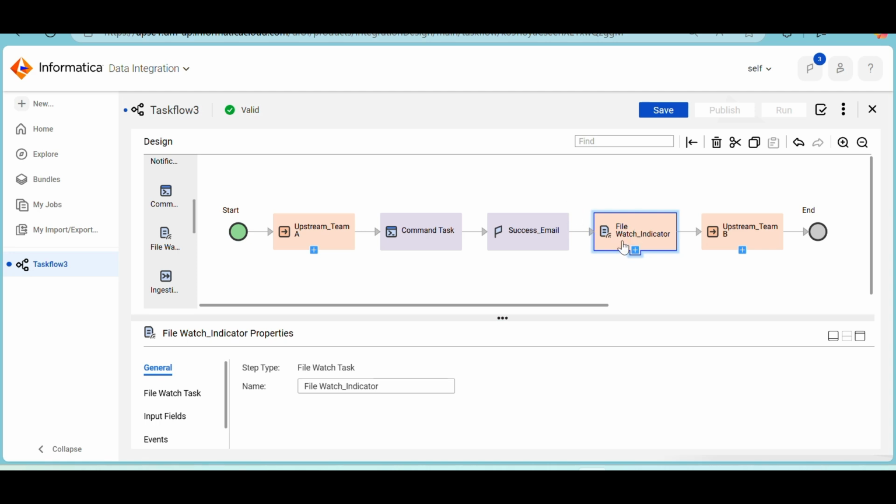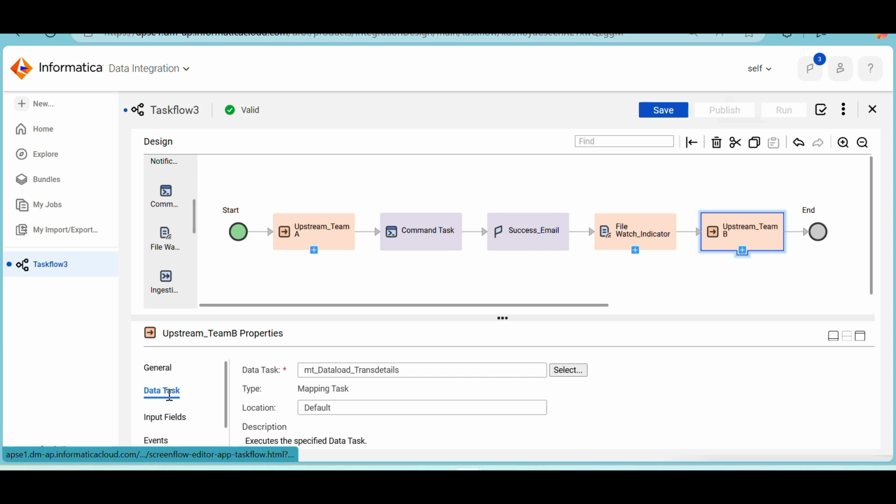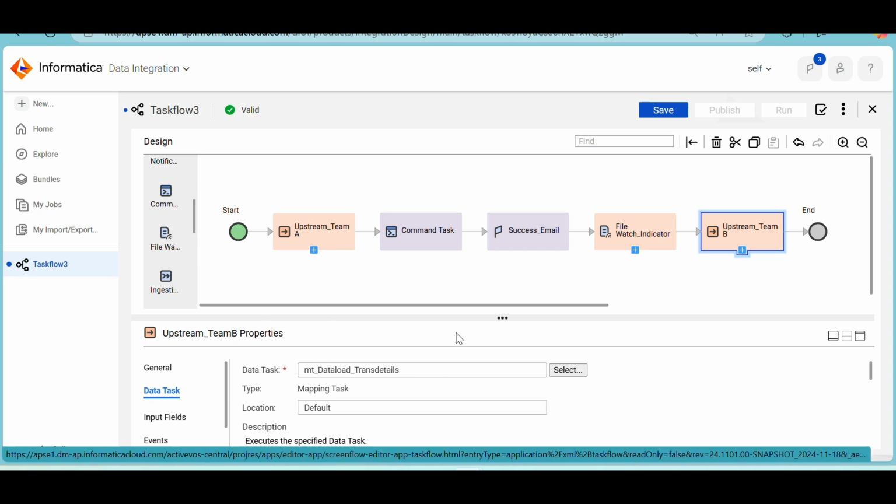So now we are checking the file. If the file is available, then we have to proceed with the data.